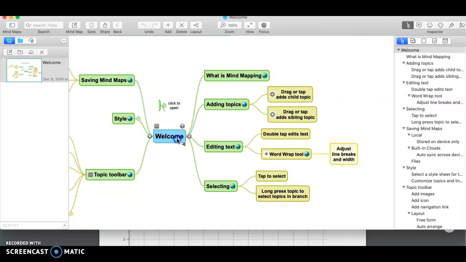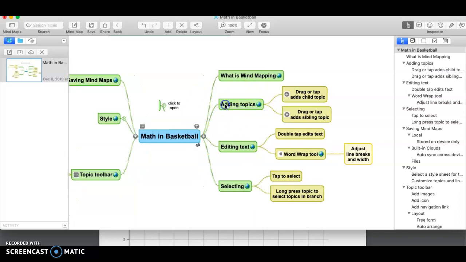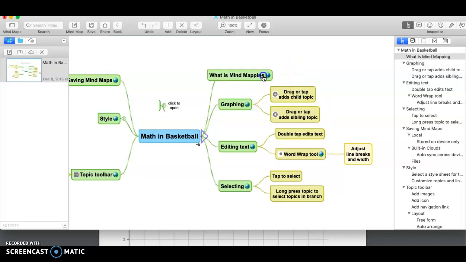In the middle would be basketball challenge or math and basketball. And then from there, they'll just talk about what strategies they could use to solve. So one strategy may be graphing, if they choose that, but it's just to identify all of the strategies that they know about. They also can use factoring, which is another method to figure it out.